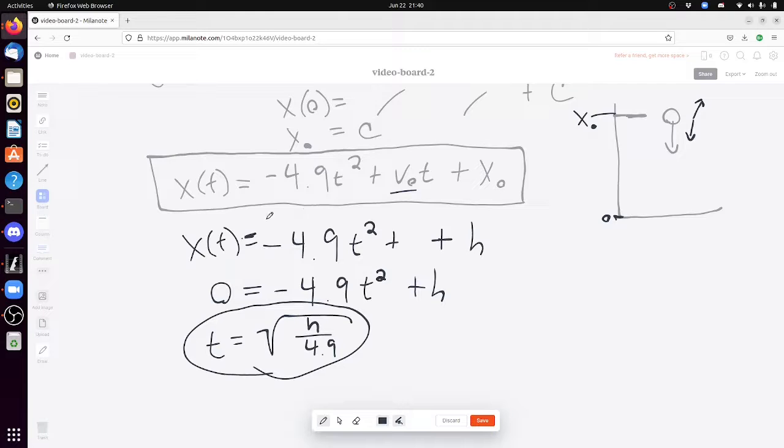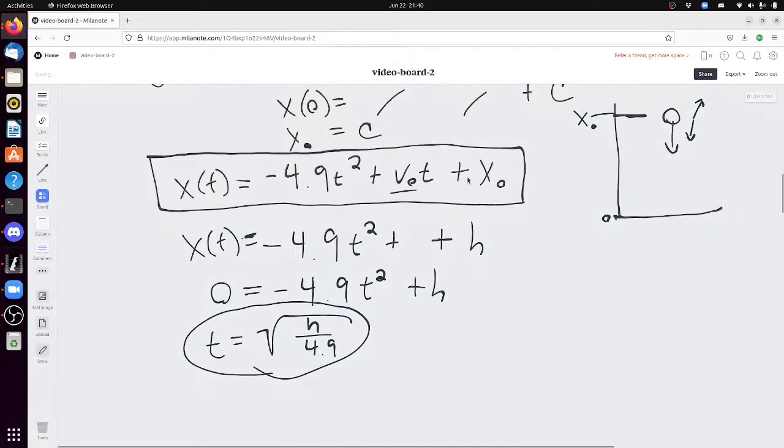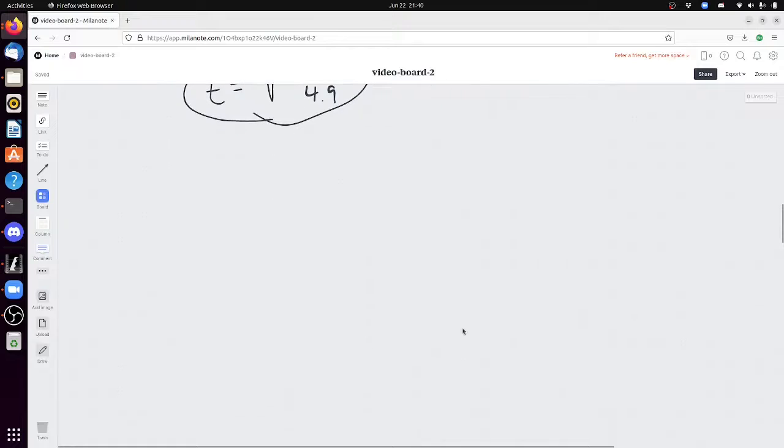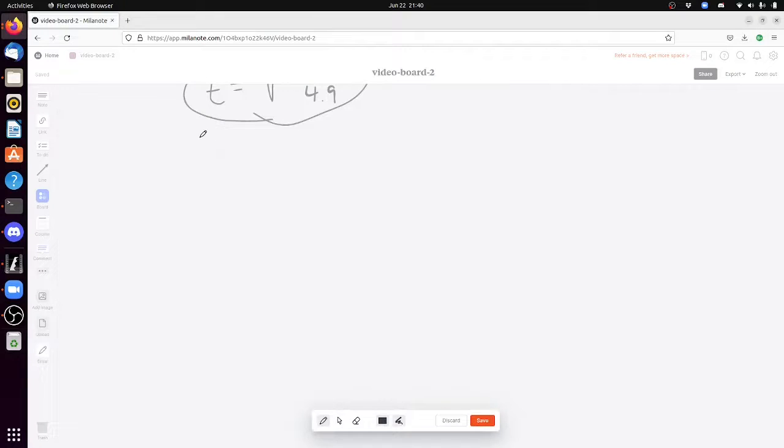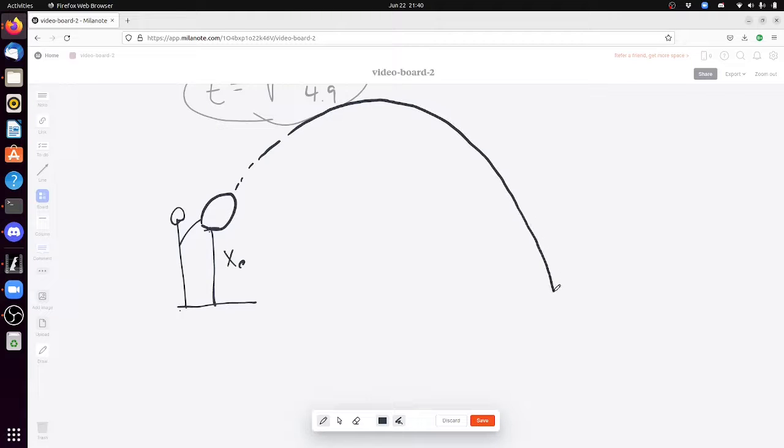And this is very powerful. This gives us a lot of predictive ability. This doesn't only explain falling objects, it's actually a lot more complicated than that. What it also explains is objects that you throw. So if you think of a person who throws maybe a football, it's not a very good football, but just imagine it in the air. Let's call this x initial. This equation basically says the ball is going to follow a parabola until it eventually hits the ground.